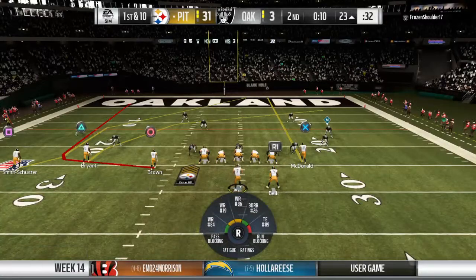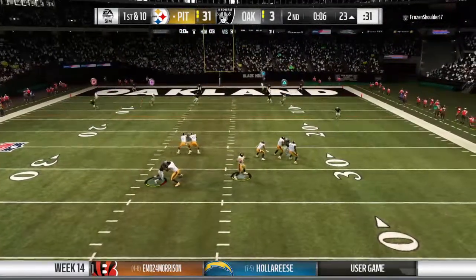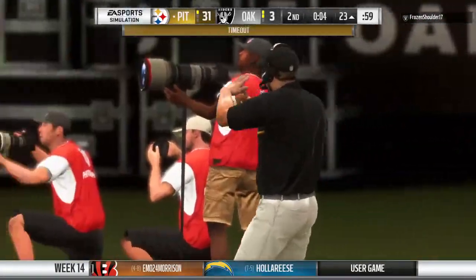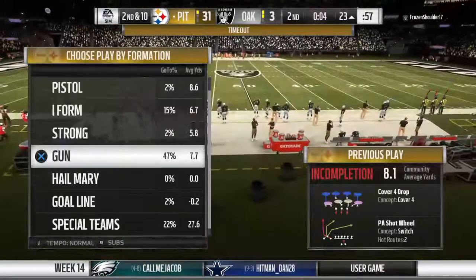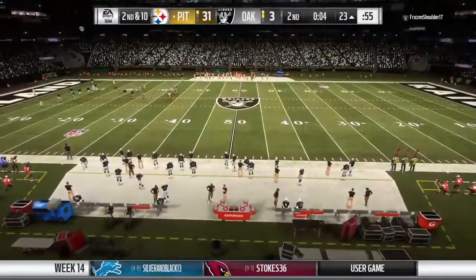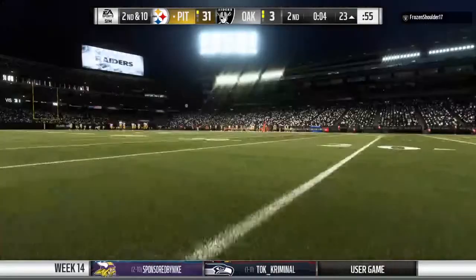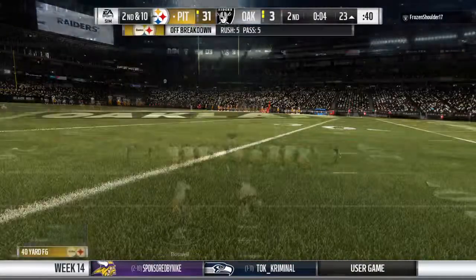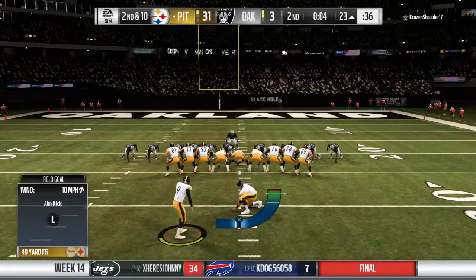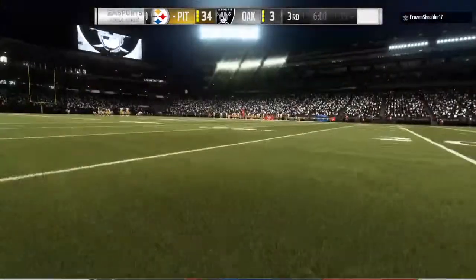On 1st down, it's Roethlisberger. He couldn't quite hold it. Got hit, ball pops out. Incomplete. And with just 4 seconds left in this first half, a timeout call. So with 4 seconds to go in the half, here's the field goal unit onto the field. This one from 40 yards out. And Boswell's kick is good.